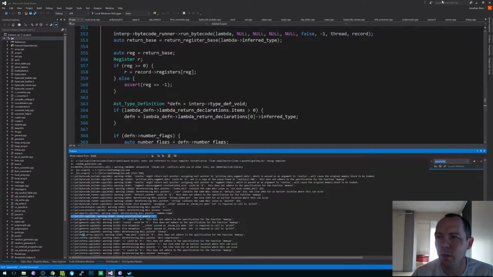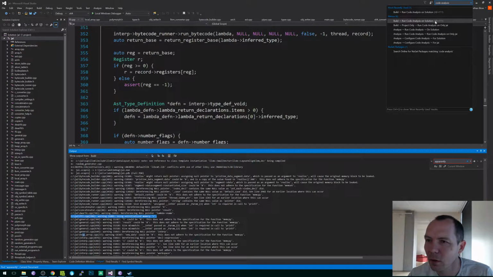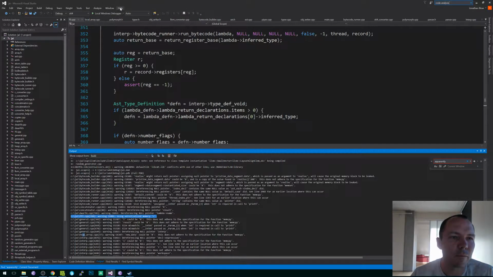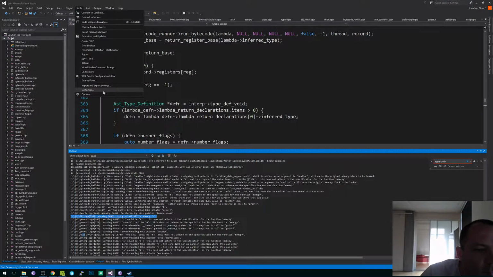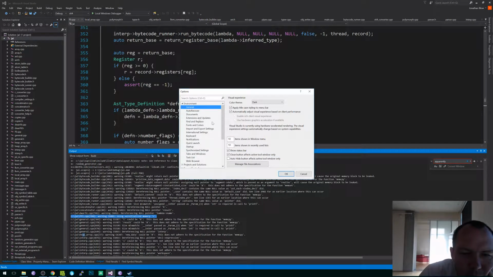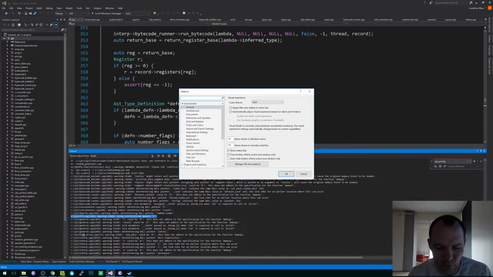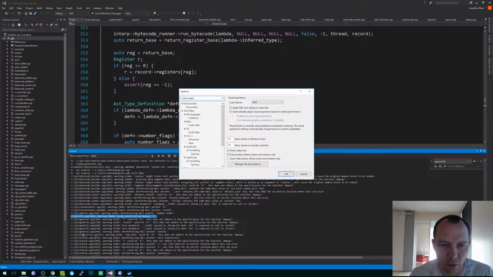Can I set options? Tools. Options. Code analysis.